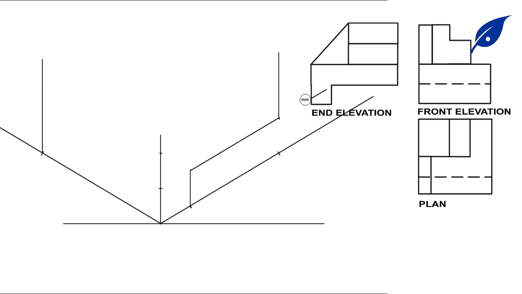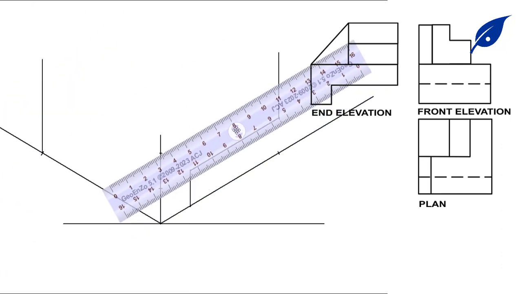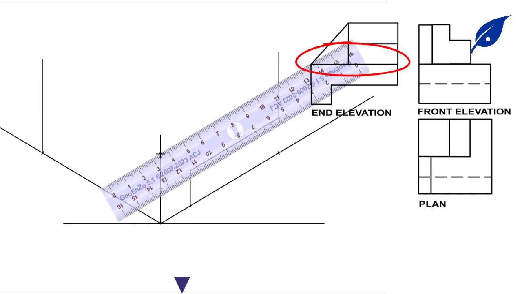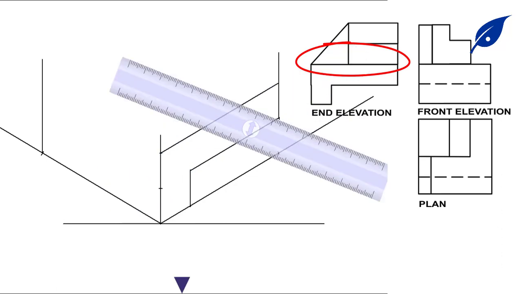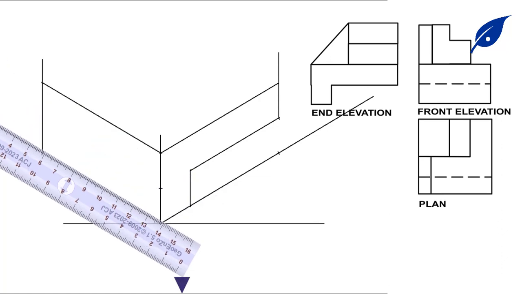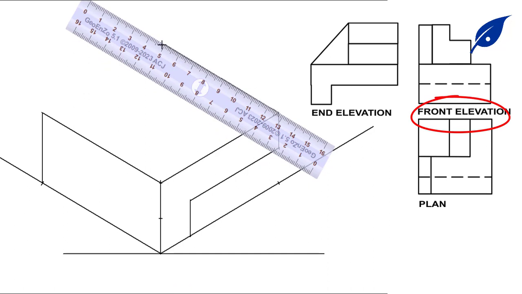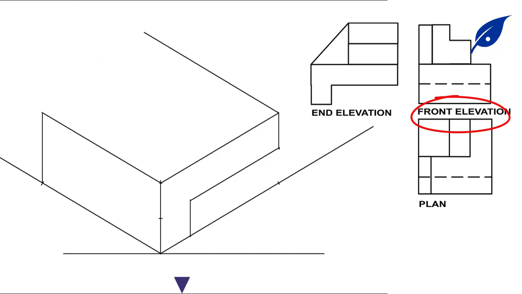After that we move to this other side to get this vertical line. When we are done with that side we erase some of the unwanted lines. The next thing is this uppermost part, we'll project the lines on this side and come to this left hand side, connect to this side.